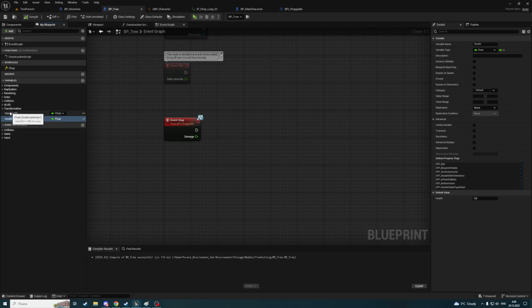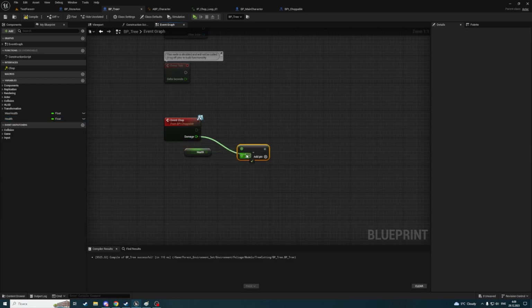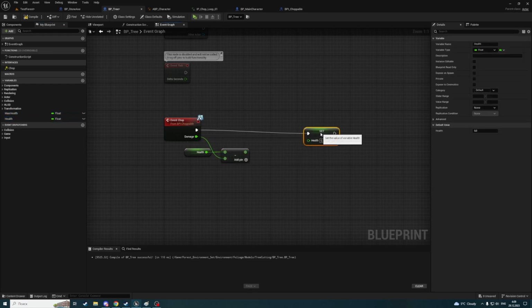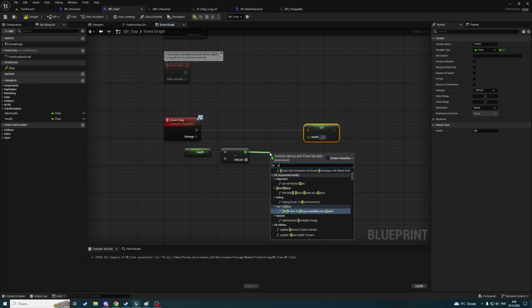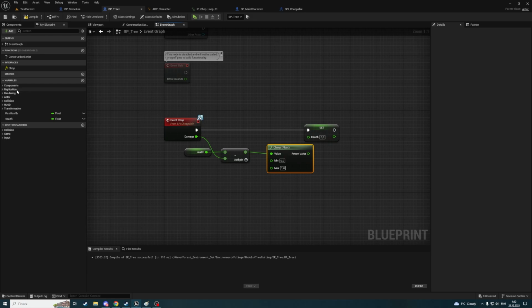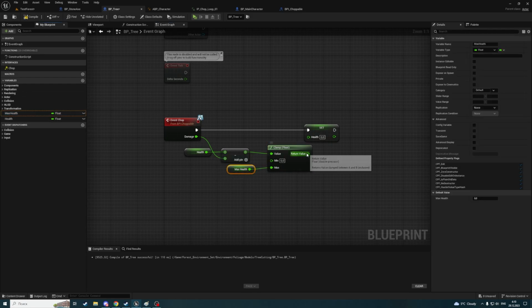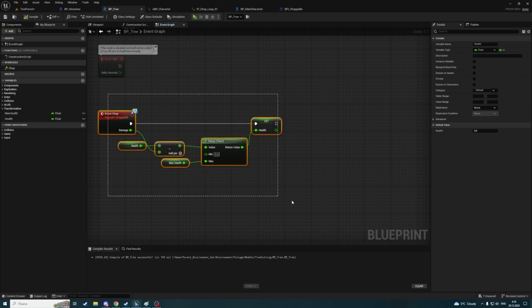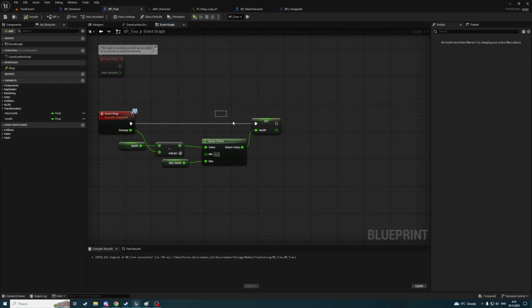Well, what we're gonna do here, we're gonna get current health and subtract a damage. Well, and then set a new health. Also, this value should be clamped. So let's clamp it between 0 and max health. And plug it here. Okay, now our tree is able to receive some damage.